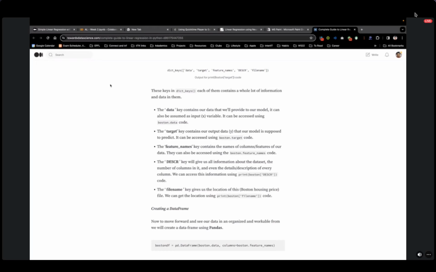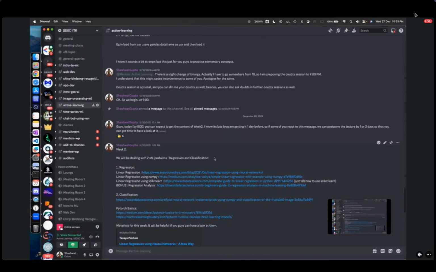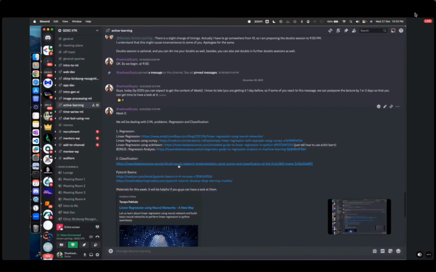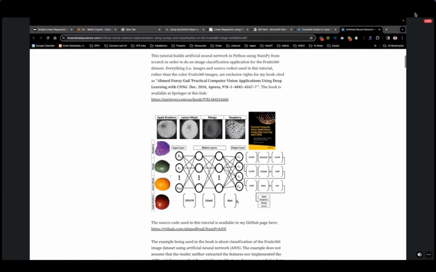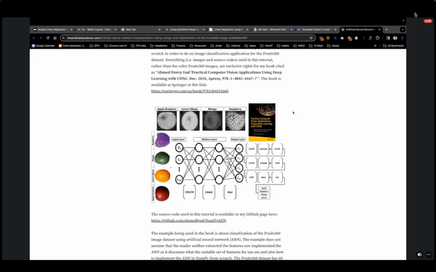Now let's go to classification. Linear regression is basically when we want to fit a line. There's data, and we want to extrapolate numerical values. Classification is when we want to bucket the data set into classes. Suppose we have images, and we want to say whether these images belong to cat or dog. That is a simple binary classification.